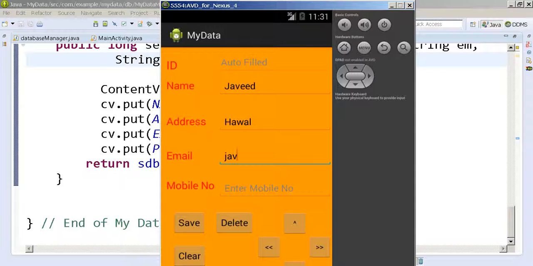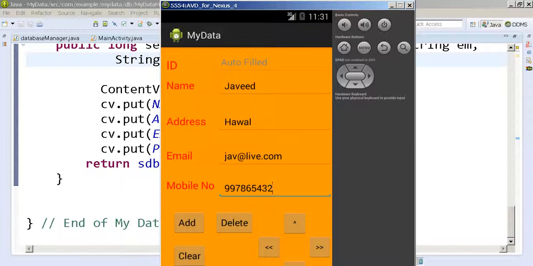Email is chav@live.com, and mobile number is 99876542, whatever. And you say save, and it's saying row created is 1.